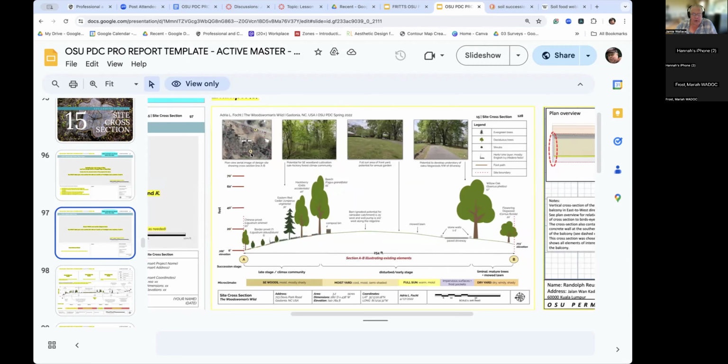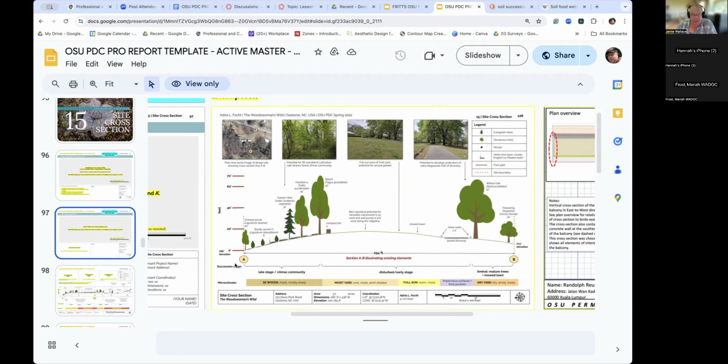And then, yes, this is a great example. Up in the top left is a very small version of the base plan with the A to B, and then some images along the top here. And this is a gentle rise in the middle of this portion of the project site. Often that's where the house would be located.